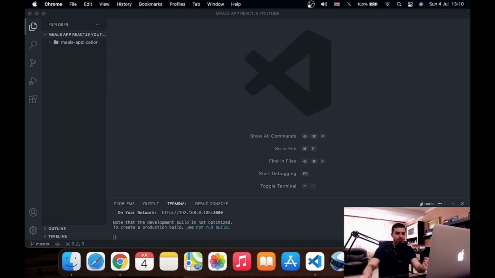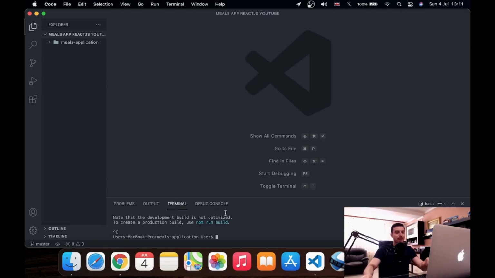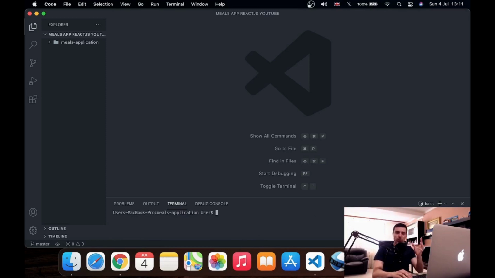So now I will stop the server. I'll stop my server and I will clear this terminal. And I will install a couple of dependencies which we'll be using in this project. So first of them, it will be Axios. So I'll say npm install axios and I will hit enter.